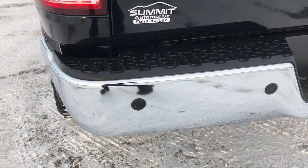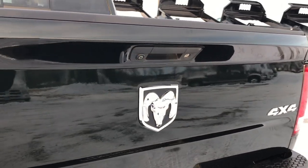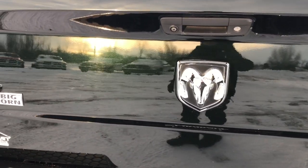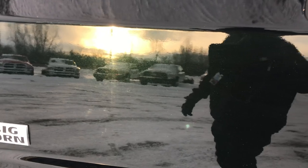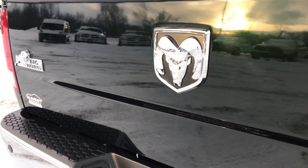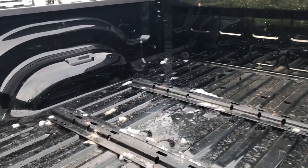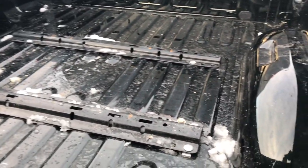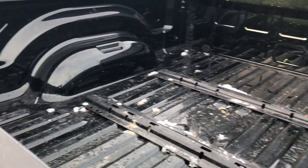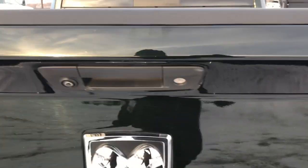As we go around to the back, the rear bumper is absolutely perfect — no dents or dings. The tailgate is the same: no dents or dings. You can see just how glass-like that is, and you can get a hint of that dark forest green metal flake in the paint. It's green but it's really a dark green, and with the sun shining on it it's a really cool color. This one has bed rails for a fifth wheel.